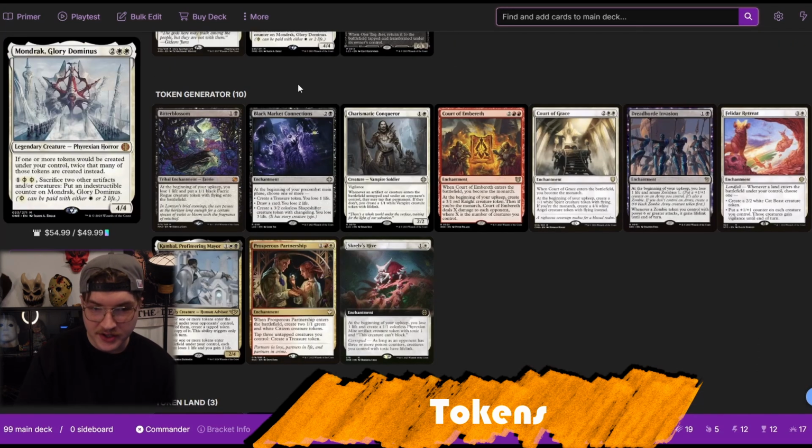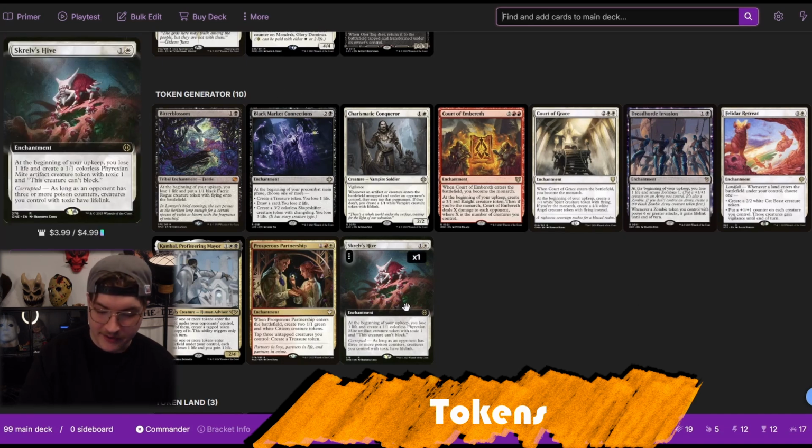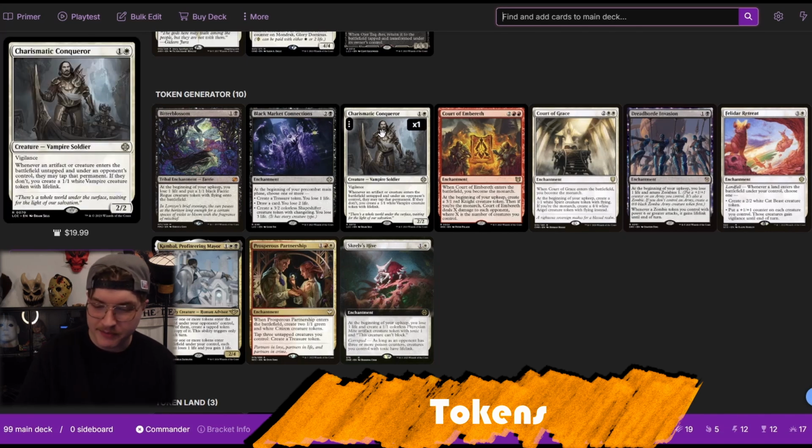We have the low cost enchantments like Bitter Blossom, Dreadhorde Invasion, and Skrelv's Hive that give us a token in our upkeep. Then there are also two cards in the deck. Court of Embereth creates a 3/1 red knight creature token in our upkeep, then deals damage equal to the number of creatures we control if we are the monarch. Court of Grace creates a 1/1 spirit in our upkeep, but if we are the monarch it creates a 4/4 angel instead. And then there's Charismatic Conqueror.